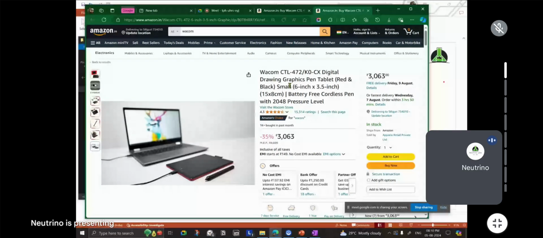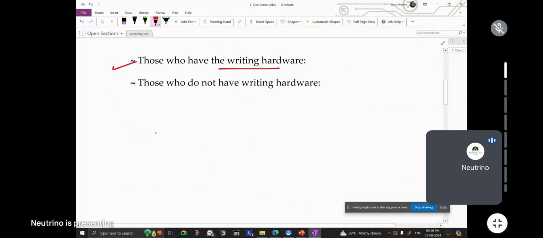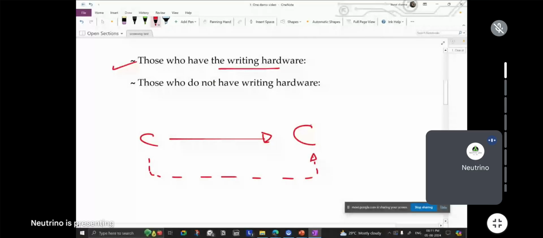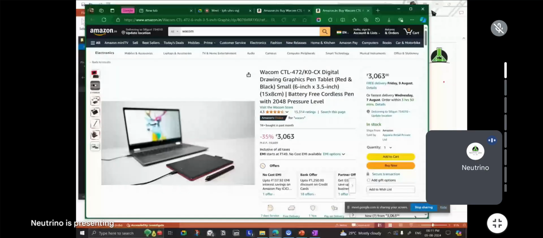Because there is one issue we face while using this smaller size pen tab, and the issue is that a mismatch of font size happens. So let me explain this quickly. Let's say you're writing something on the Wacom 6 inch pen tab, something of this size. Now the same thing on your screen, on your display, will look different. This kind of huge mismatch of font size happens because of the smaller size of this writing hardware.